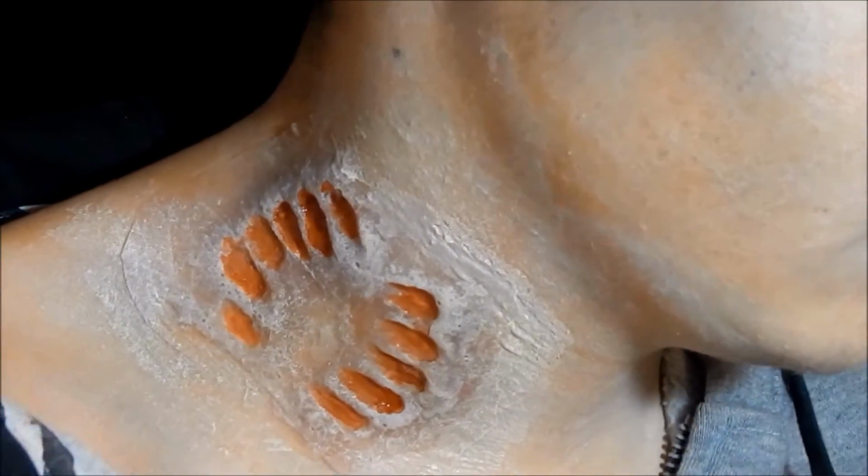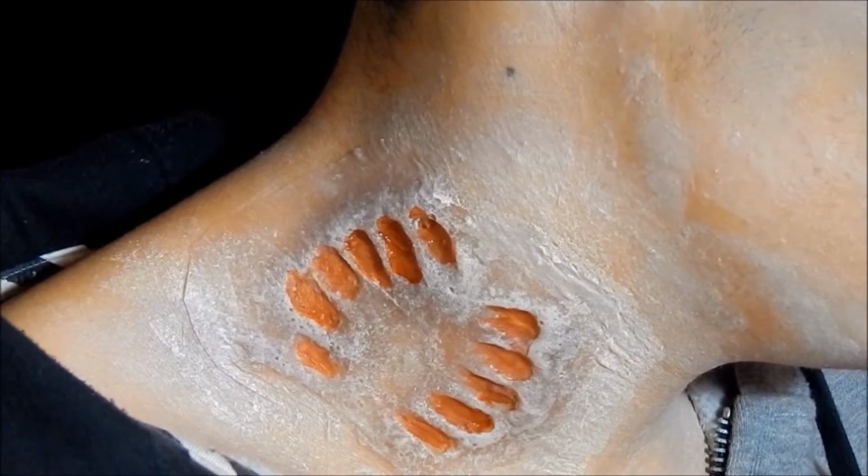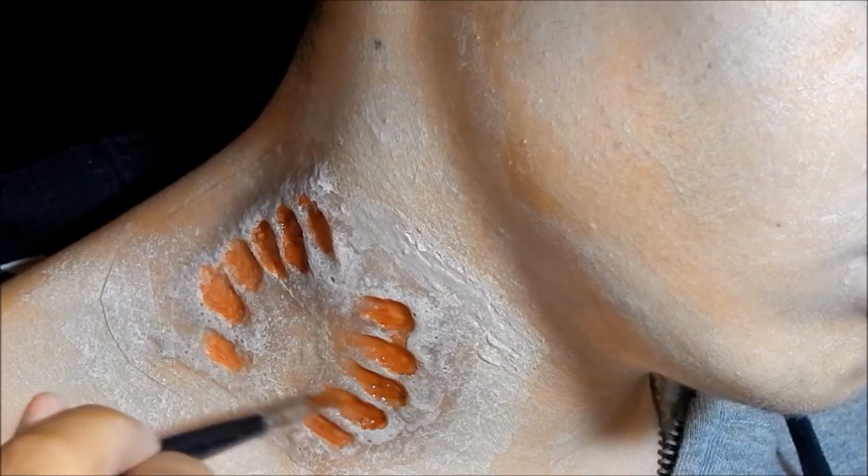A little reminder is that you need 99% isopropyl alcohol to work with this palette, or you need to buy the activator that comes separate from the palette.